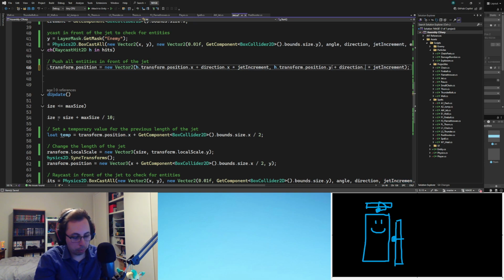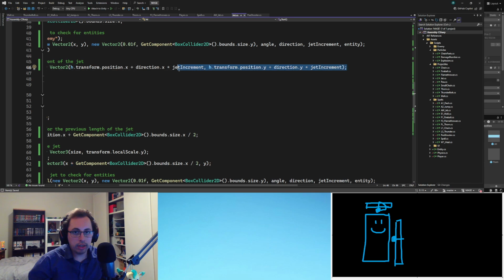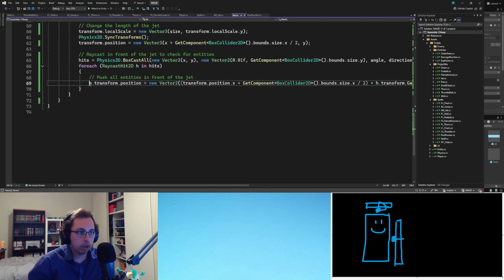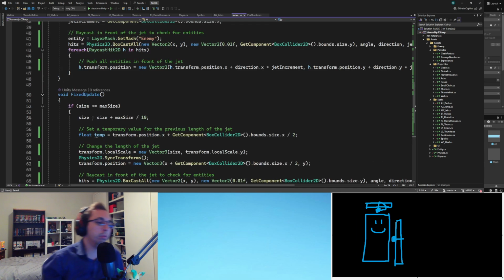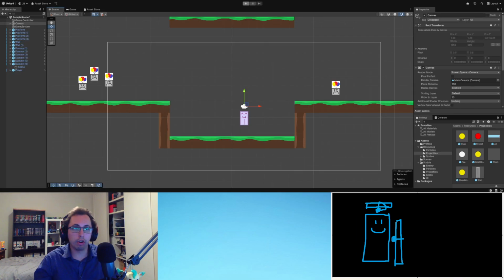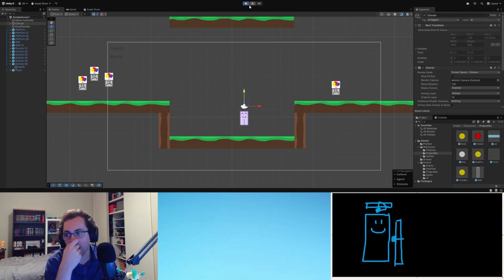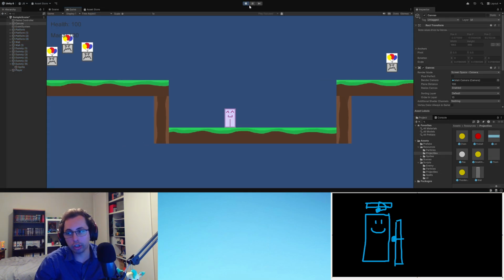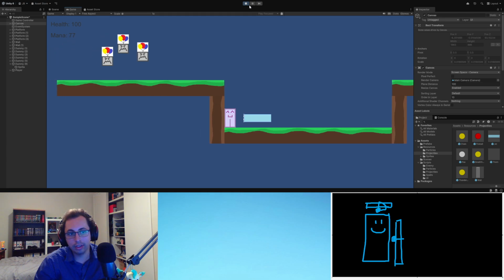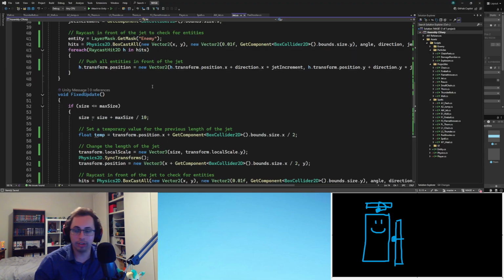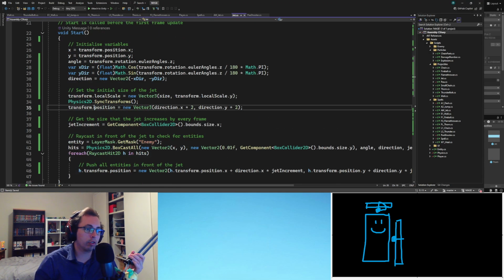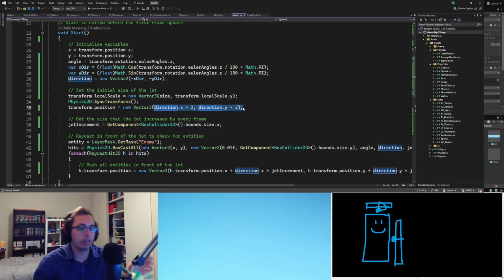So does it go on the Y? I'm like 99% sure this is not going to work, because I have done way too much for this to work here. But we'll find out what it does. We'll see just how far off we are. First off, does it even fire in the right direction? It starts above us. Awesome. Okay, so the initial spawn location is just wrong now. It's probably the first thing I fix. Transform position. This is just not correct.